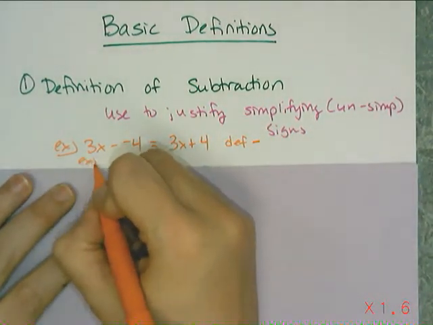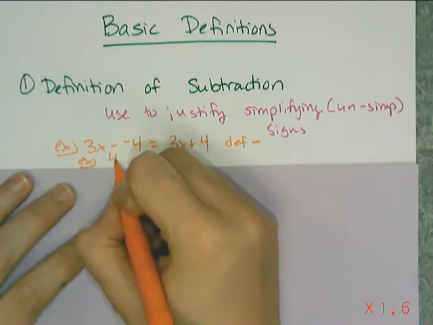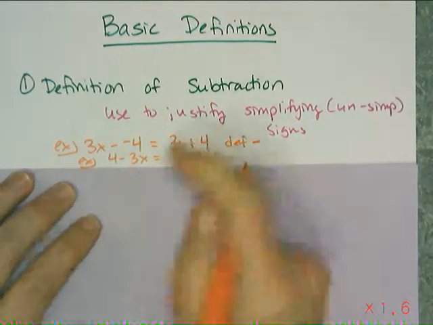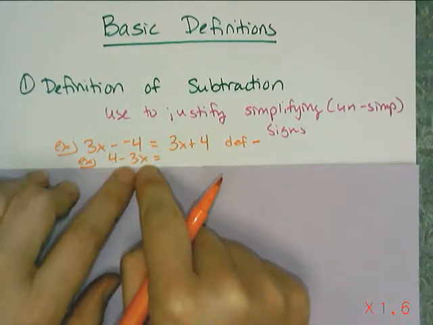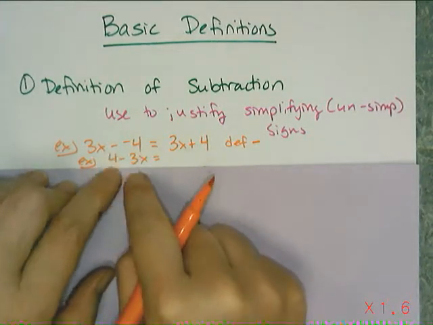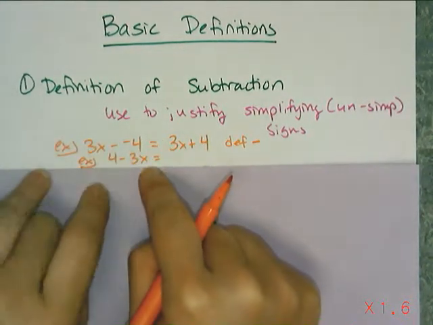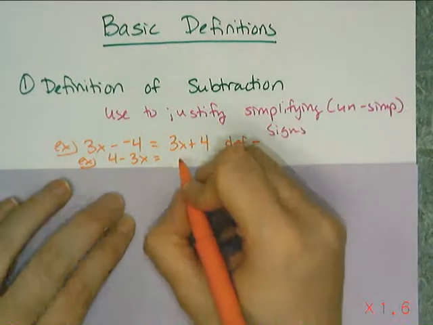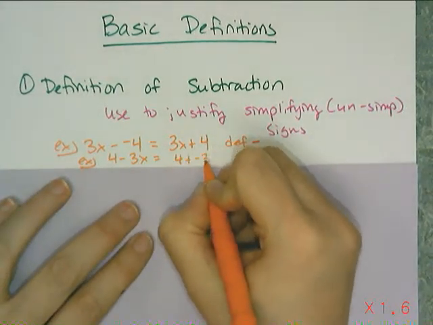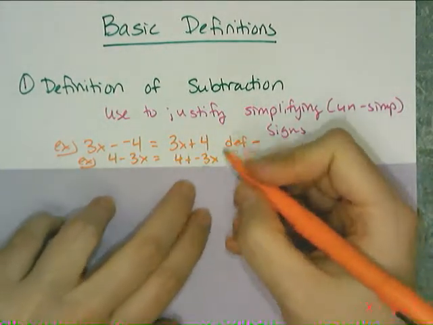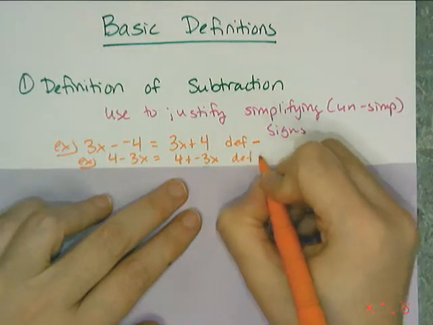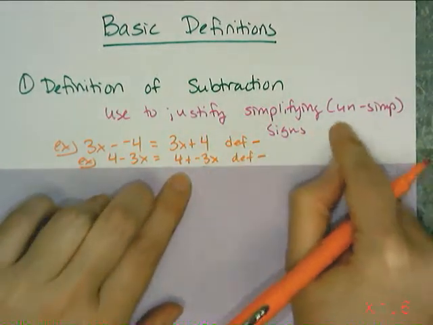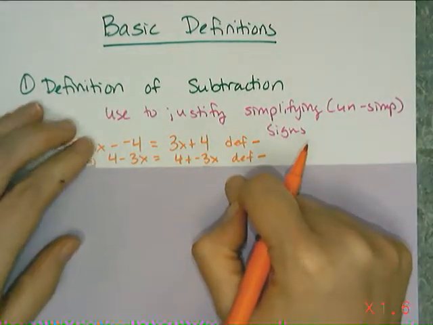Now we're going to use this property both directions. So you're also going to use it in such a way that if I have 4 minus 3x, that is not simplified. I don't want the 3x in the back, it needs to be in the beginning, but I just can't rearrange subtraction because subtraction doesn't work that way. So what I have to do instead is change it to 4 plus negative 3x, and then I can totally rearrange things. And doing that, or unsimplifying the sign, is also the definition of subtraction.